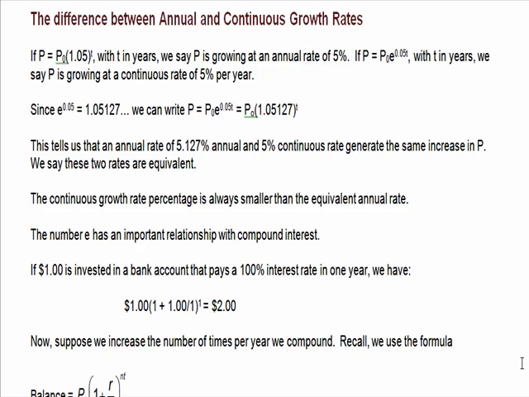Now, what we haven't really said yet, but we've implied, is that the number e has an important relationship when we talk about compound interest. And so we're going to take a look at that. Suppose we had $1 and we invest it in a bank account that pays 100% interest rate in 1 year. If I did the math, it makes sense, we'd get $2 at the end of the year, but we'd have $1 multiplied by 1 plus 1, remember our rate 100% would be the number 1, divided by 1 compounding, raised to 1 compounding in 1 year, and we do in fact get the $2.